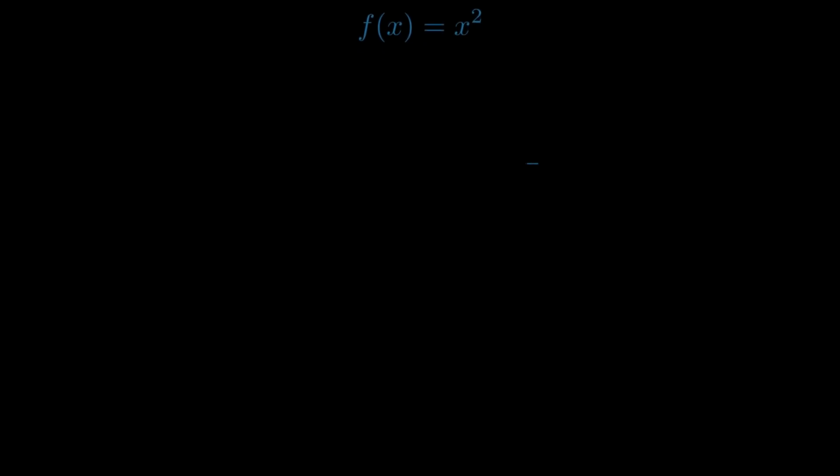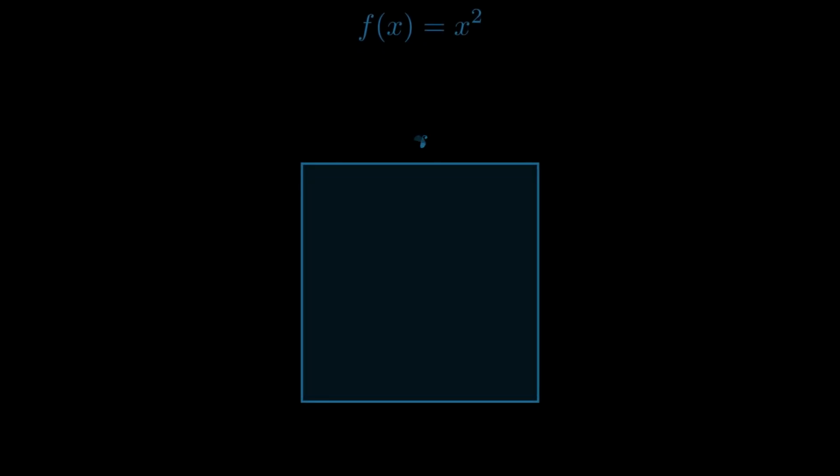It is much easier to show this with a geometric view. I will use the function x squared since it can very easily be transformed into a shape, a square with side lengths of x. Now, the change in the function is the same thing as the change in the area of our square. Now we are trying to use this square to build the function's derivative. So let's label what proper derivative notation is at the top. Again, the derivative asks the question, how sensitive is the function to changes in x?